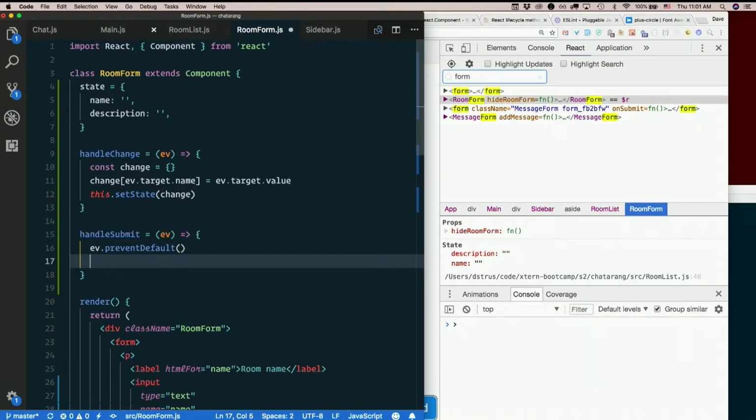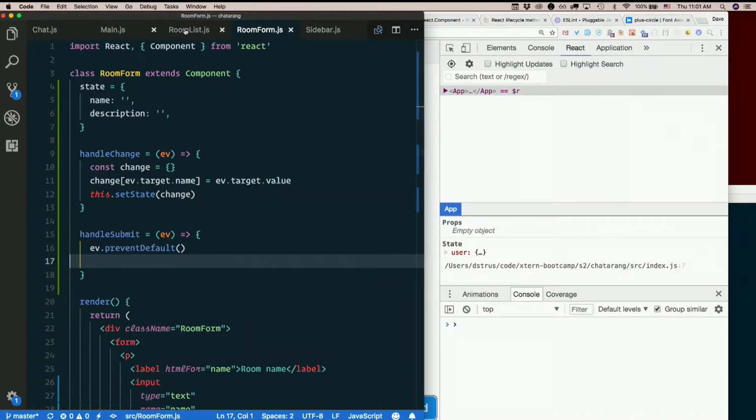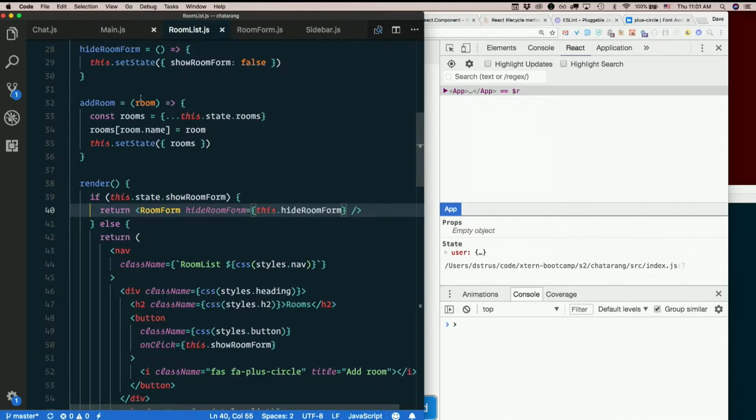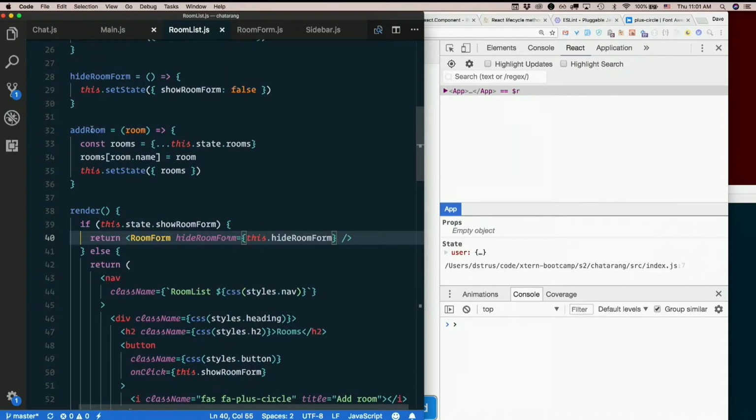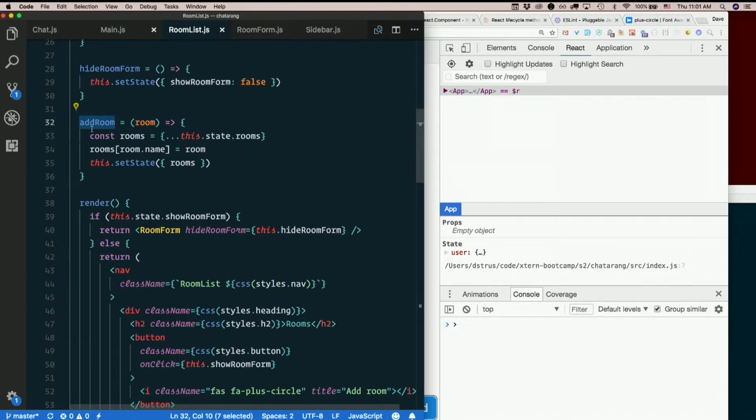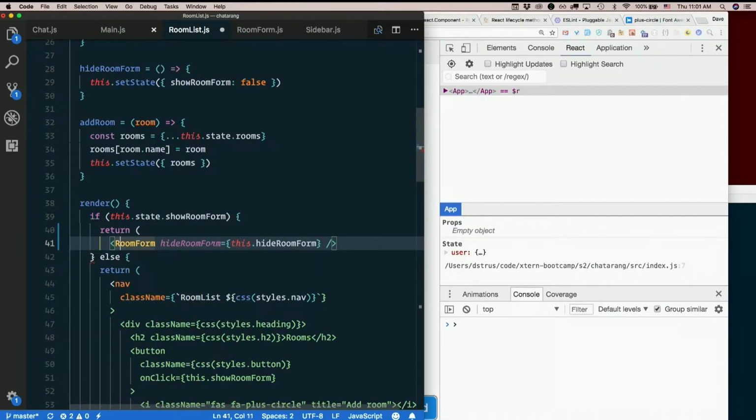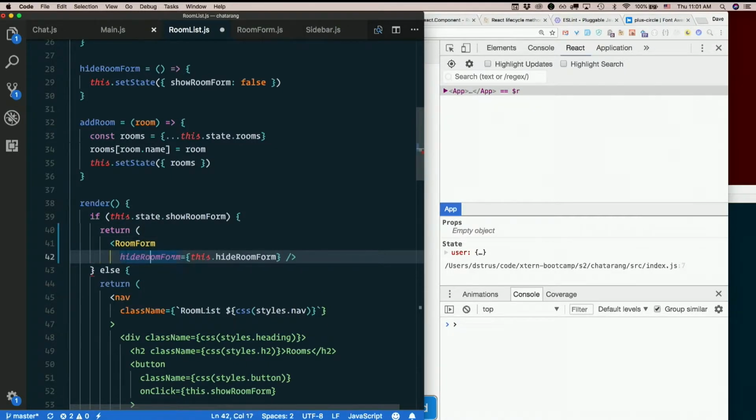And what do we actually want to do? Now we want to call add room. So that add room method is already on room list. I don't think we're passing it down as a prop yet. Yeah, here's room form. I'm just passing in hide room form.